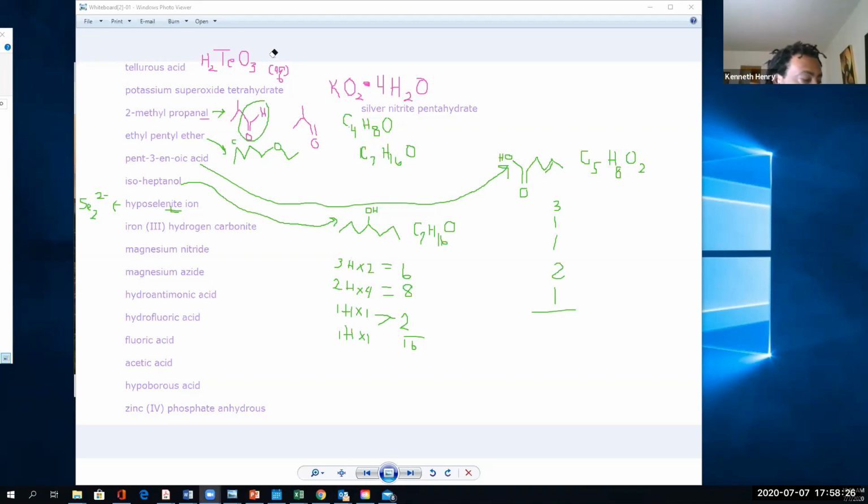Now, when you looked at sulfate, what does sulfate look like? SO4. What does sulfite look like? SO3. What does hyposulfite look like? Would it be SO2? That's correct. So you have the 2, but you're putting the 2 next to the selenium, right? And that's not the case. We want to put Se, SeO2. That's right.